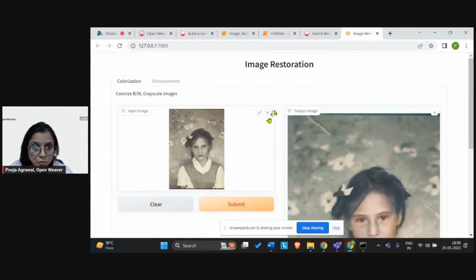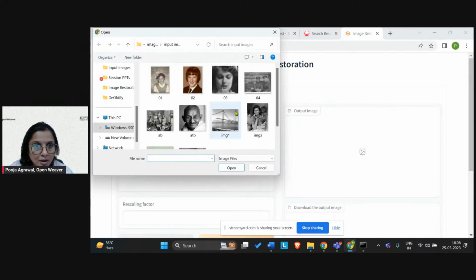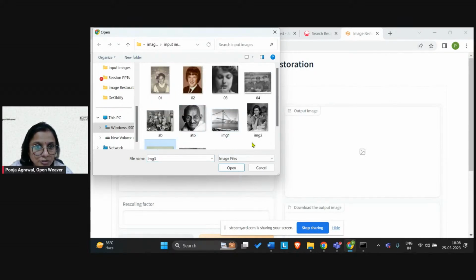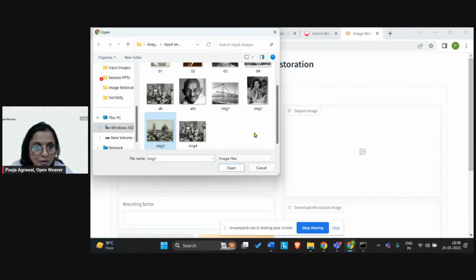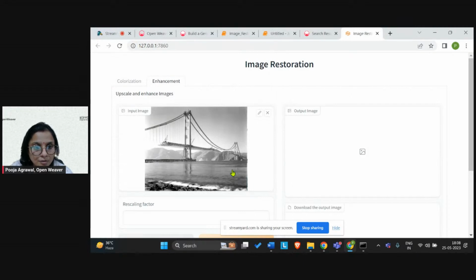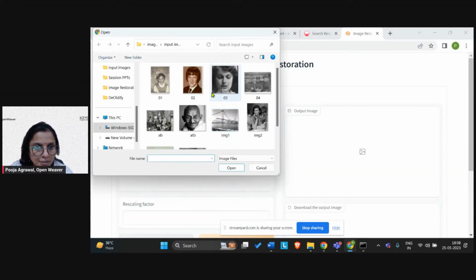We will also do one more enhancement of the image. Let's enhance this image, or maybe we can pull up another image.